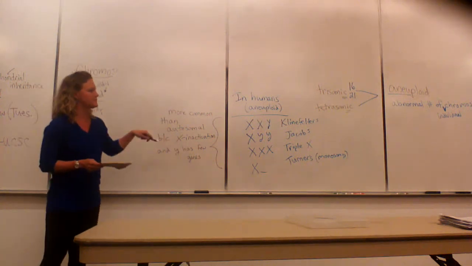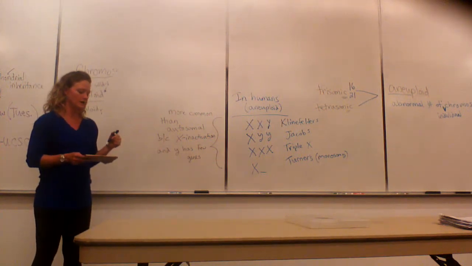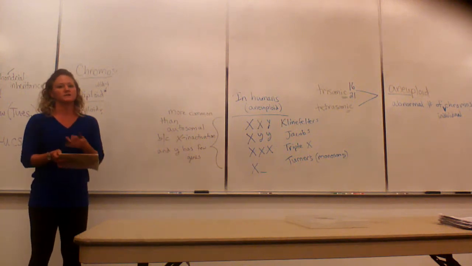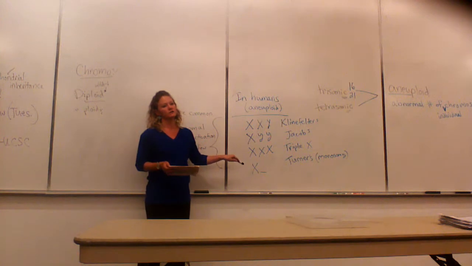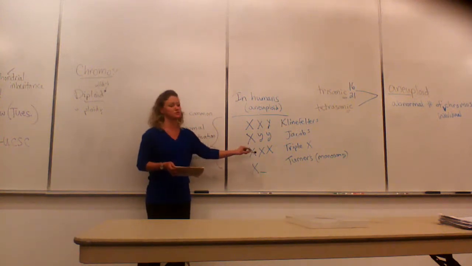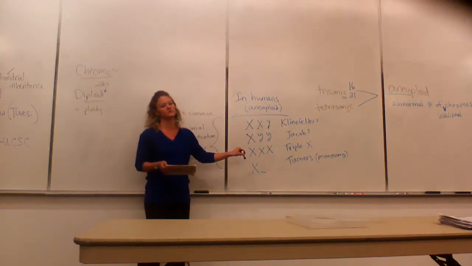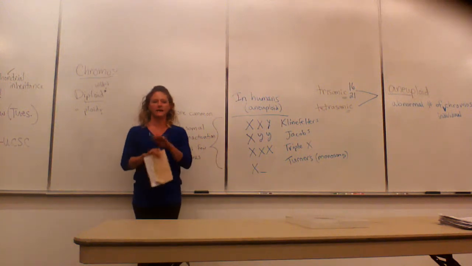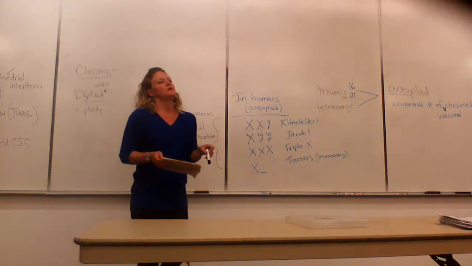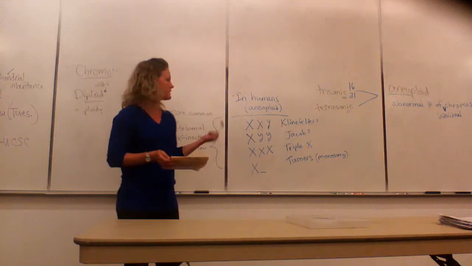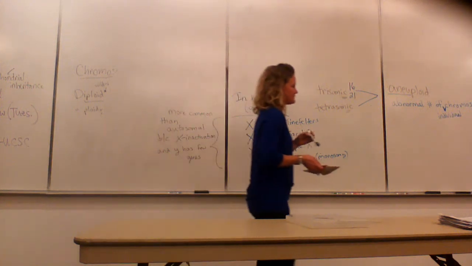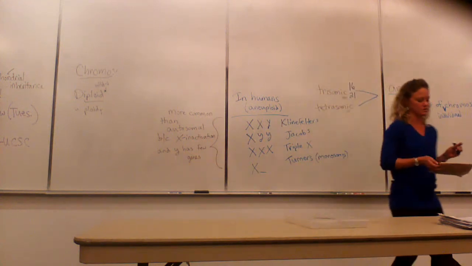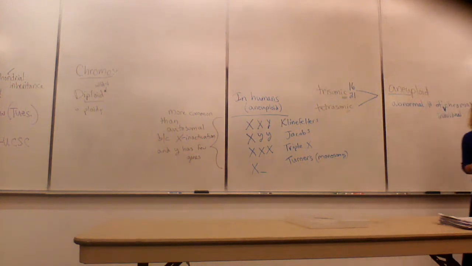And all of these folks have varying levels of fertility issues, because that's where you can see there might be an issue at meiosis, trying to create viable gametes from a triploid cell. That means you're always going to have one cell that has an abnormal number of chromosomes. They also have, because of the X chromosome abnormalities, some cognitive disabilities and developmental things that occur with some of these to different degrees as well.